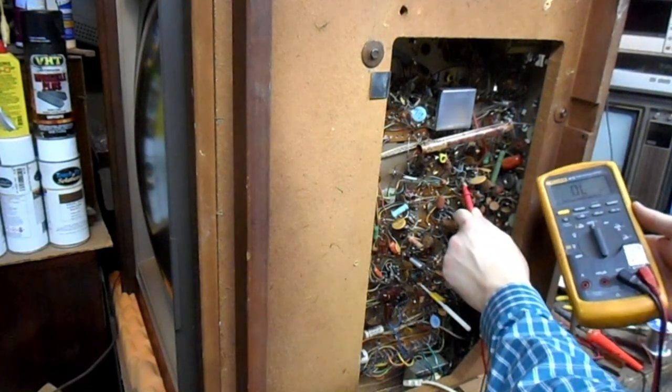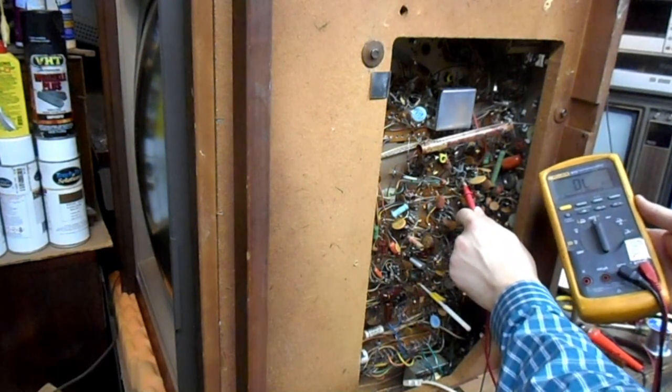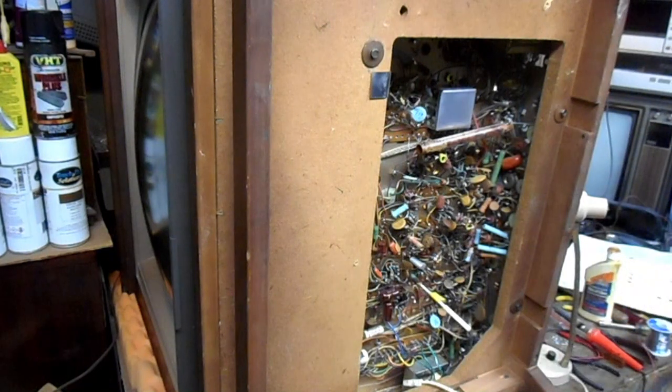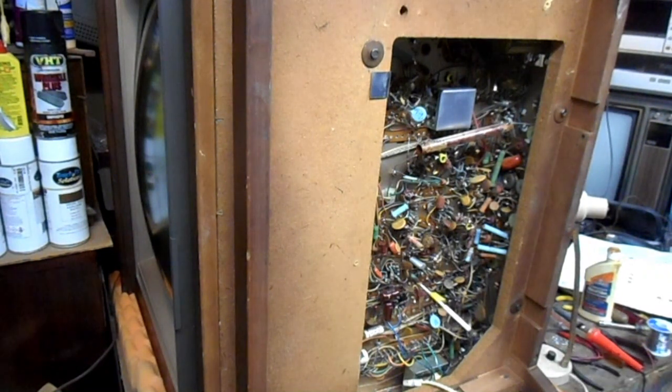And if we measure the continuity across the primary of the audio output transformer, we've got open circuit. So the audio output transformer is dead. It's got an open primary. We got a spare parts chassis, so replacing it will be fairly trivial, just 4 wires. And that tells us why we had absolutely nothing coming out of the speaker when we unplugged or plugged in the audio output tube. You're not going to get audio when the audio output transformer primary is shot.